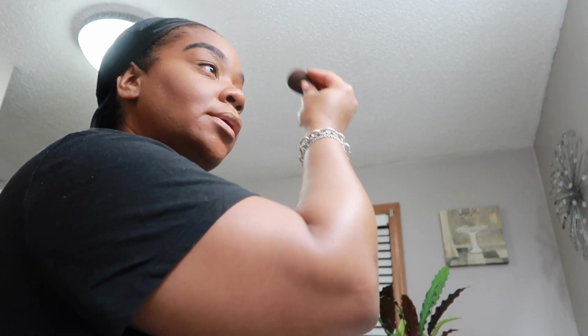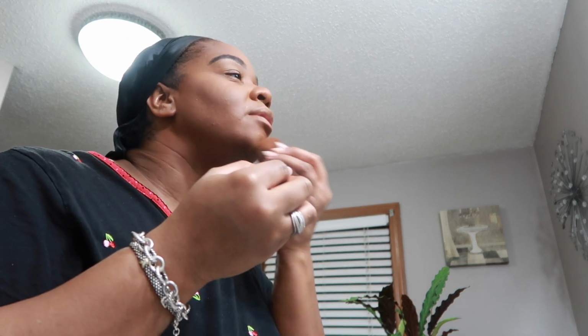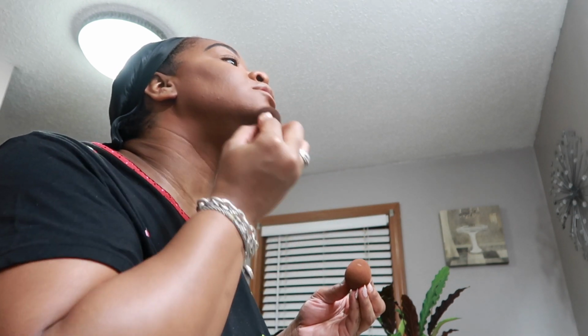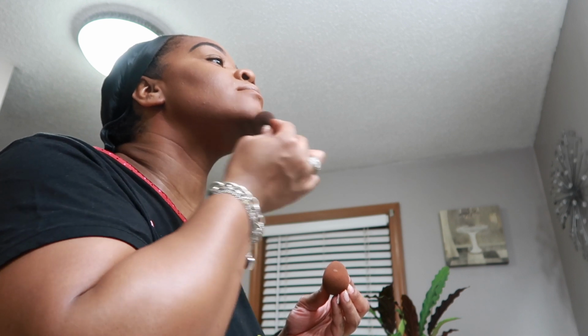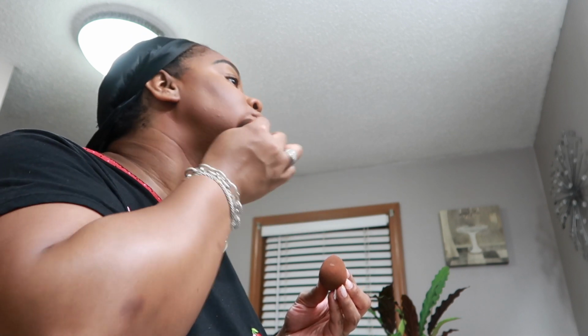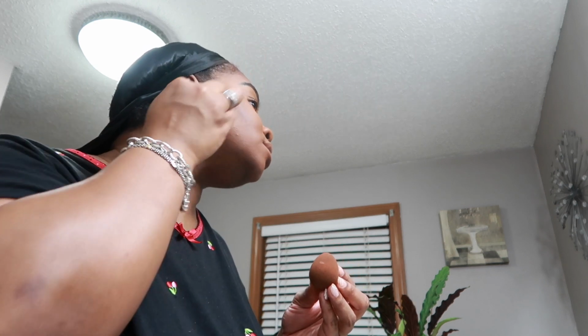I like to have the chisel me, okay? So that's that. Let's go. And mind you, we didn't add any more makeup to the sponge. We just left it. So it's not even a whole bunch of darkness, but to me, like I said, we need to try so that we blended everything out.